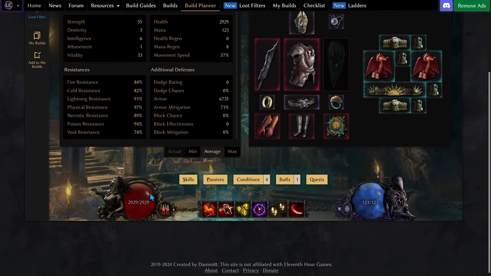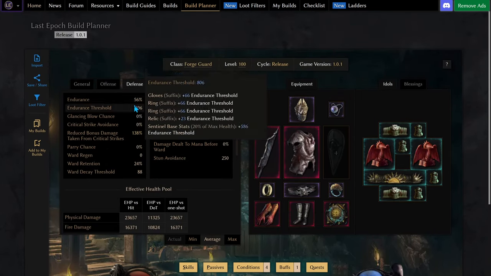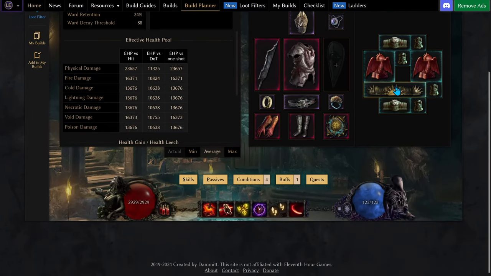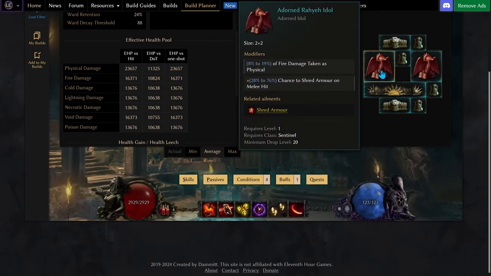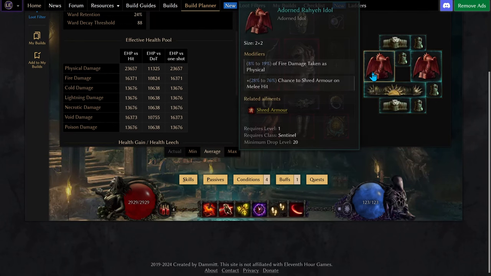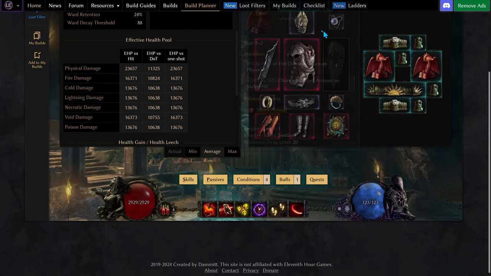Just because your endurance threshold is limited. You can stack endurance, but if you don't have endurance threshold, it's not doing quite that much. So I've already talked about the idols briefly, kind of when I was talking out before, but once more, fire damage just for being more tanky against the one-shot mechanics, which are usually void and fire.